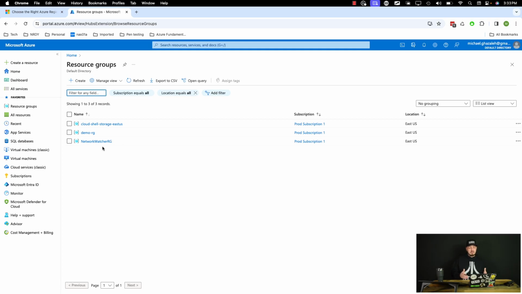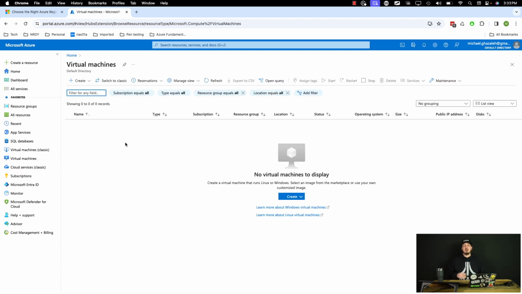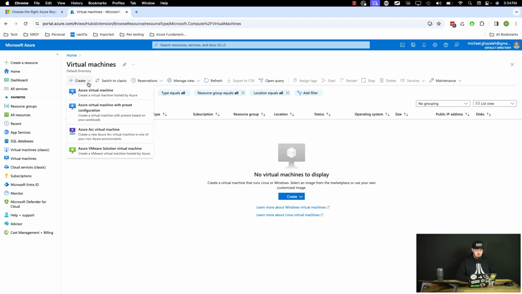So anyway, the point here is that resource groups are very handy in terms of organizing our resources within Azure. Now that said, in our case, if I go to Demo Resource Group, Demo RG here, I see that I have no resources right here. So I'm going to create a really quick VM. Again, this video is not about how to create a VM in Azure. I just want to show you specifically where the region and, rather, availability zones come into play. And you'll see that here. So we'll go through the first half of creating that VM. To create a VM in Azure, we just go to Create and then go to Azure Virtual Machine right here.